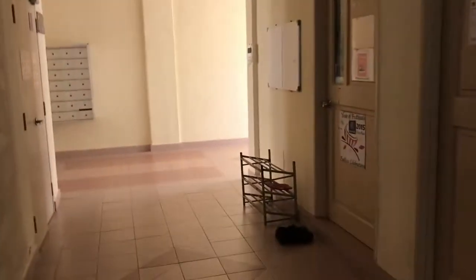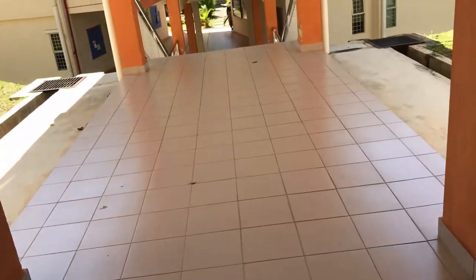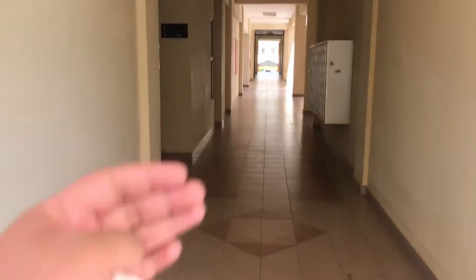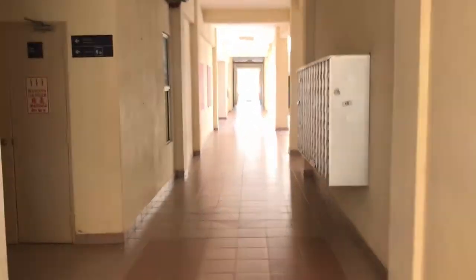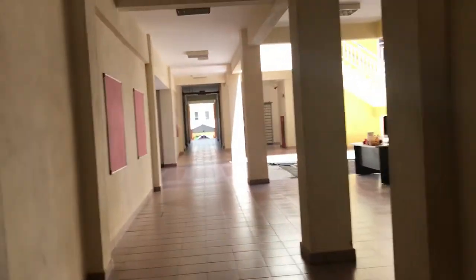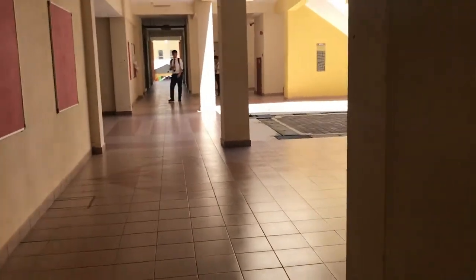Okay, then this is the lecture room. And there is a surau for the females. And this is another lecture room, and another lecture room. And this is the male section. And these are the stairs that lead to another building. And the other way, there are also stairs to go to the Saadiah. We call it SCD.